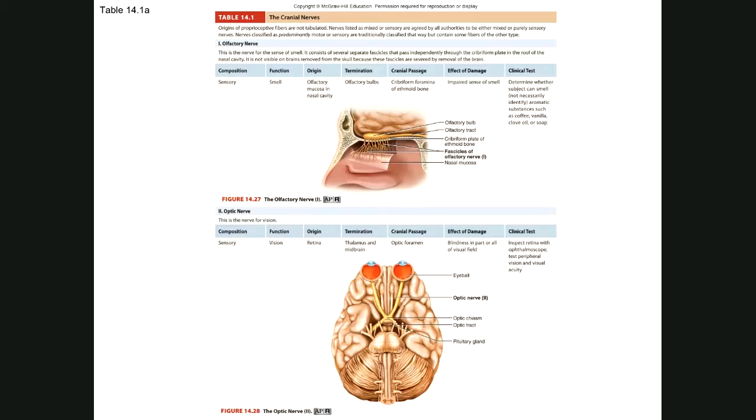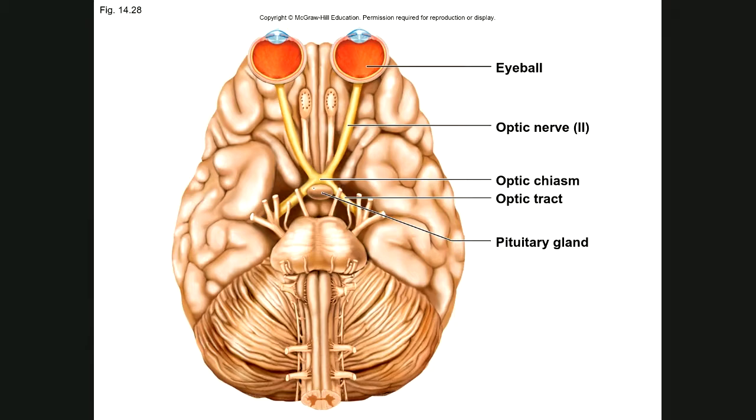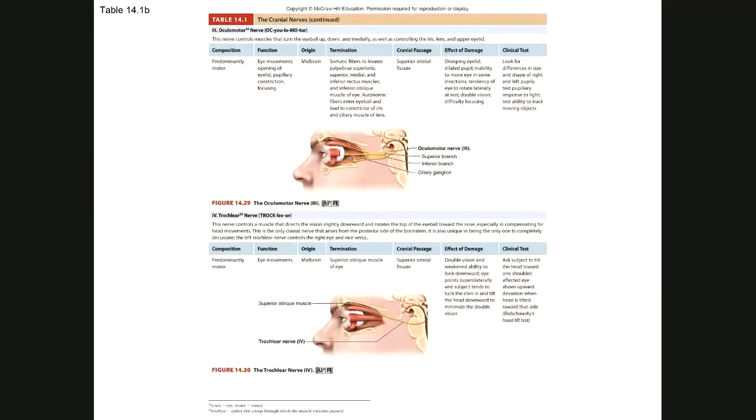And once again, we can see the olfactory and the optic nerves. Then we have, well, these are just larger views of the same nerves. Then we have here the oculomotor nerve, the third nerve. Oculomotor means for most movement of your eyeball. However, it's predominantly motor, this nerve, by the way, mostly motor. But also, we have a few other nerves involved for a specific movement of the eye, such as the trochlear nerve. The trochlear nerve is also motor, and it's for a specific type of eye movement.